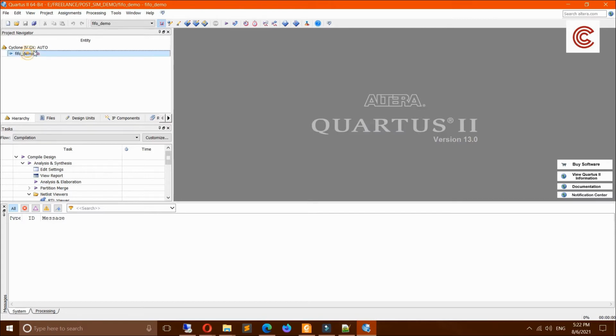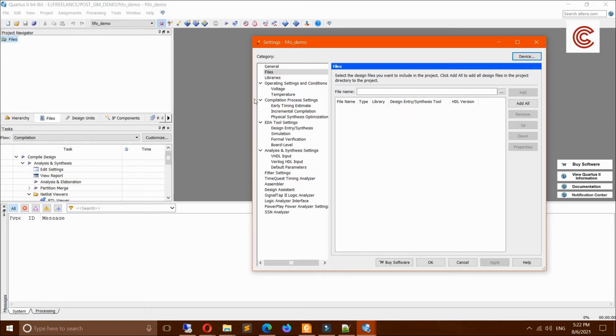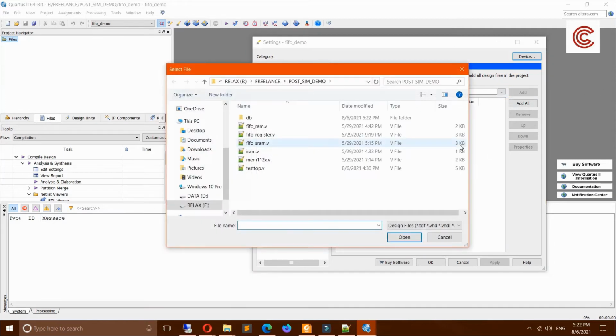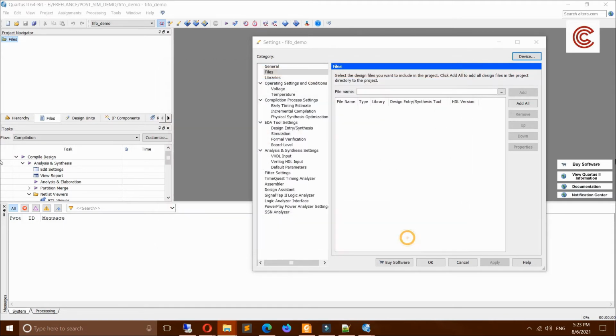Next step, we click File, and we add the Verilog file. If you code in VHDL, you can do it similarly. And we choose the file we need to add. Here is just the file register, and we click open.